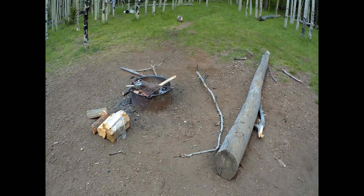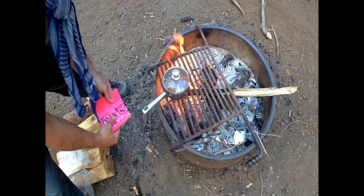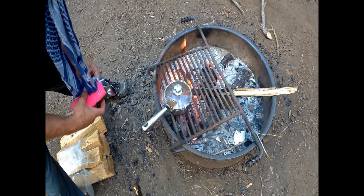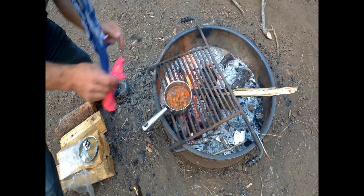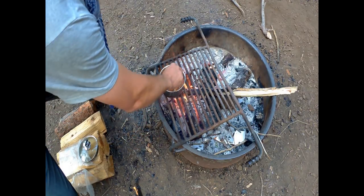So we're trying really hard to stay out of our secondary bags, I guess you could call them. We're trying to stay in this pink Princess Peach bag just for the challenge to see how it's going to work out. And so far it's working out pretty well. The handle on this pot is hot, so you definitely have to have something to hold it. So set that there. Let's give this a little stir. It's a good thing that I have some cotton here.